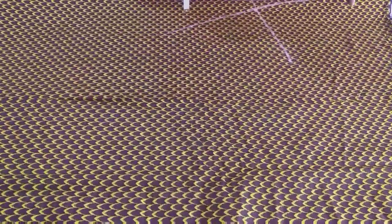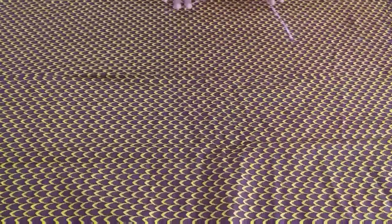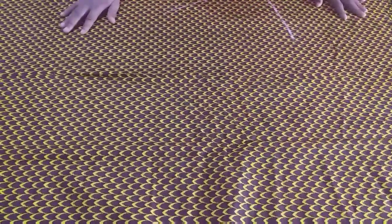Okay, amazing people, I've folded the fabric. This upside is the wrong face of the fabric, and this is the right face of the fabric. We'll start by cutting out the front side of the style.